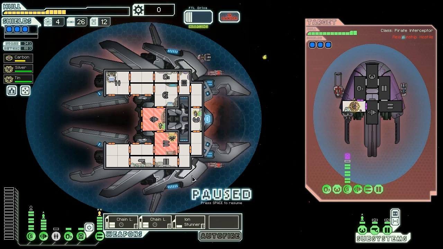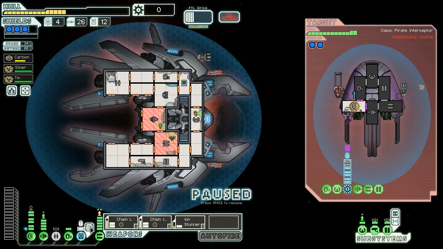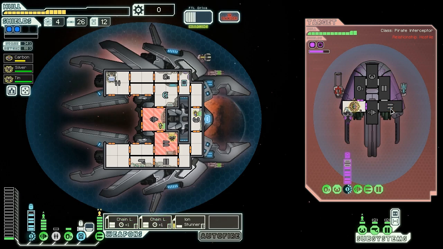So, we're going to try and knock down the shields with a hacking drone. Blorp. And ion stunner them. Good. Hacking drone, go. Good. And now we chain laser them in the weapons. If we do even 2 damage to them, it should knock that glaive beam offline like it just did. Perfect. So, that way, they can't actually hurt us, which is exactly what we're looking for. Now we can basically do whatever we want at our leisure.